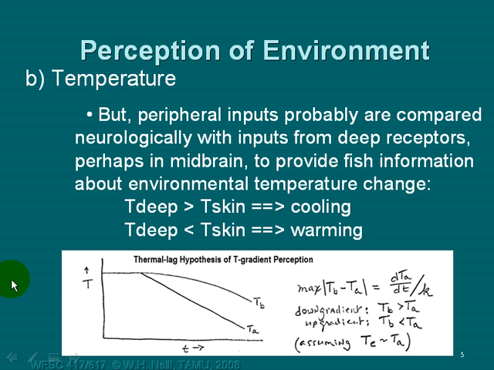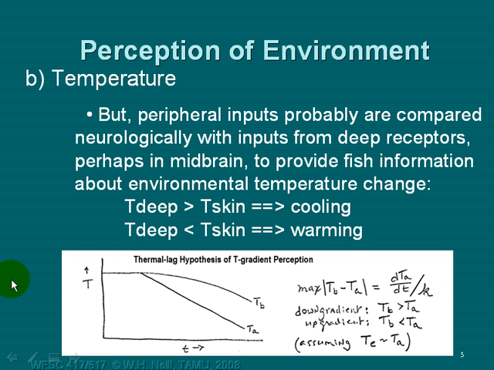And I stress the fact that this is a time issue, a temporal issue, and not a spatial issue. But a lot of times, if you're moving in space and there are gradients of environment in space or discontinuities, then those spatial gradients or discontinuities are logically translated from the animal's point of view into a temporal change, because you can't be two places at once, at least in the non-relativistic world. So that means time and space sort of trade places. So this idea came from work on tunas, and it's been published.